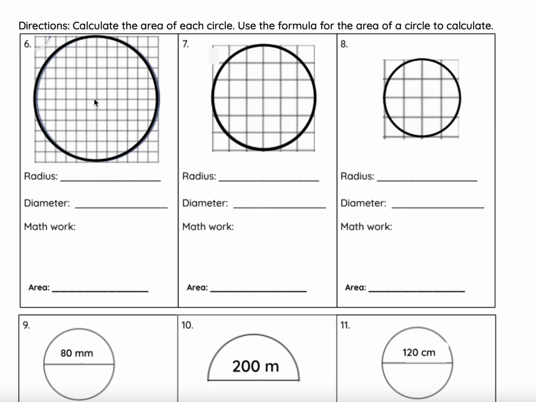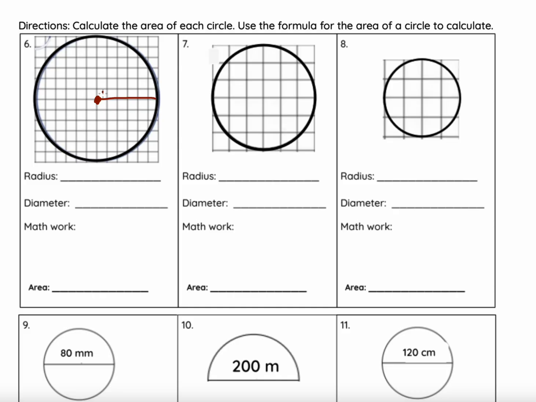And so remember that when we're calculating the area, we're really just interested in the radius. So what we'll do is we'll make a dot in the center of the circle here, and then we'll count how many spaces we need to travel to get to the edge of the circle. Now I could draw my line towards the right. I could also draw my line down. I could also draw my line up. It won't matter, it will be the same distance. Whichever makes more sense to you. For some reason it just makes sense to me to draw the line to the right.